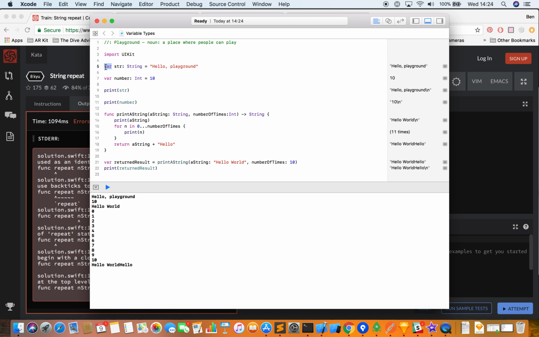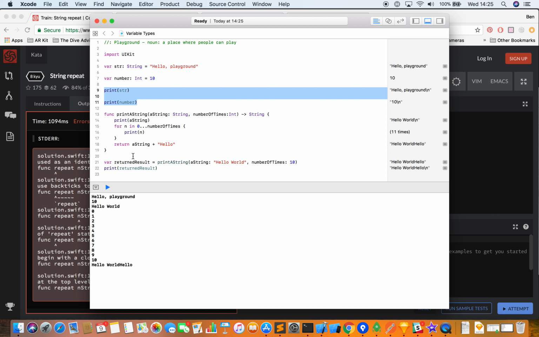So you define a variable by using the keyword var, then you give it a name, and then you give it a type. This is a variable of type string, and inside of our variable str, which is named str of type string, we put the words hello playground, and a string is a collection of characters. And then the second type of a variable is an integer or a whole number, and here we have a variable called number of type int, which we assign the value 10. So the number variable holds the value 10, and we proved that by printing these out to the screen.